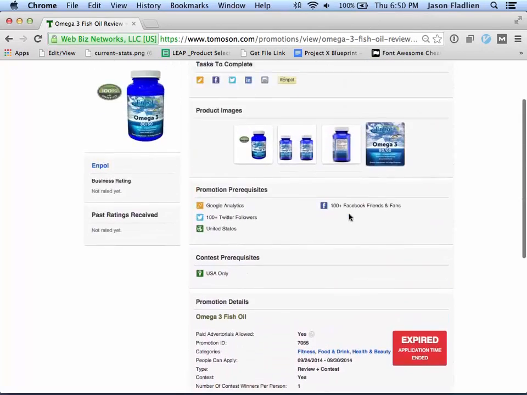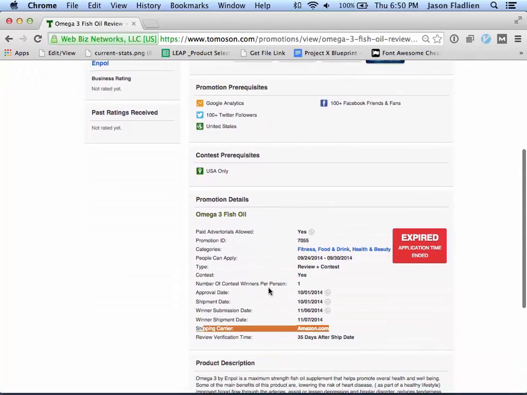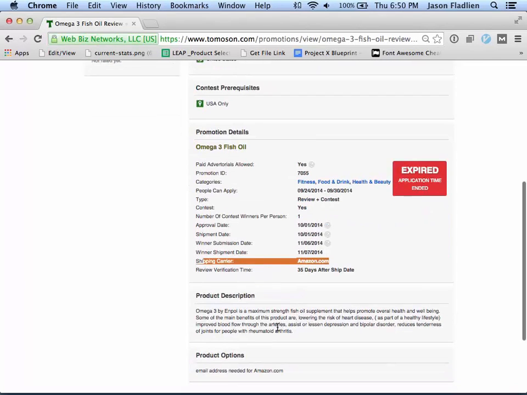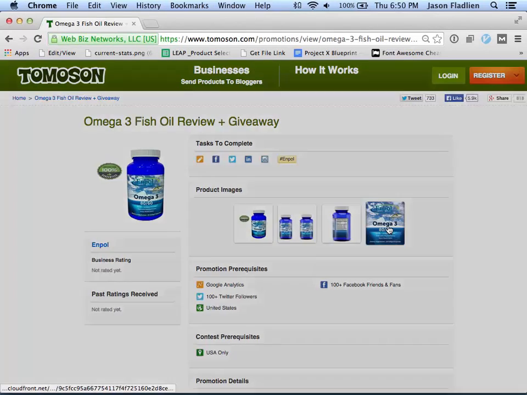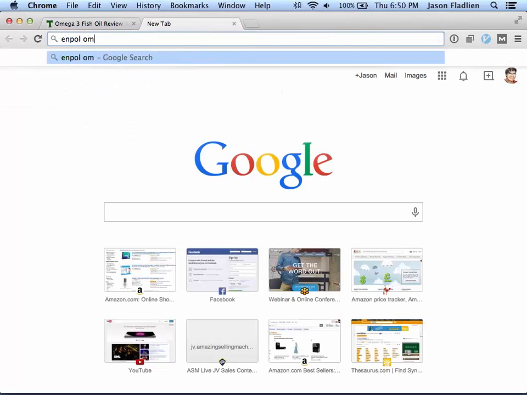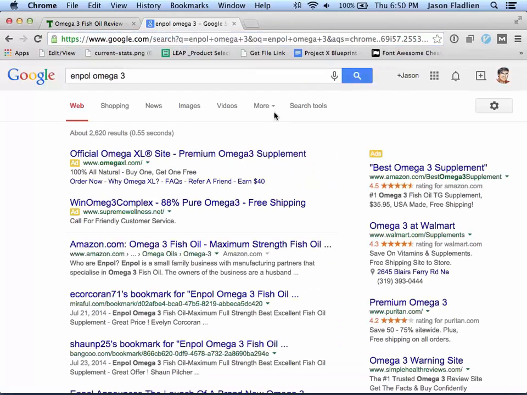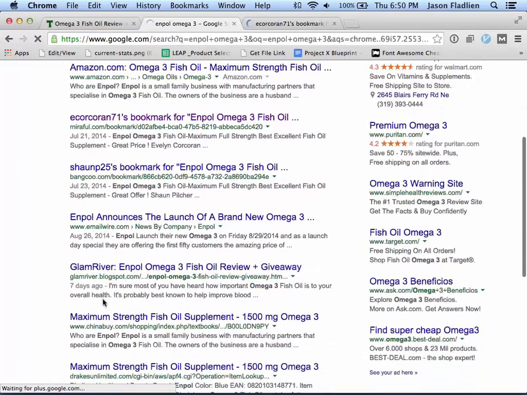So then what we might do is take this product, and try to find if anybody on the interwebs from this Thomason listing wrote a blog post or a tweet about it, or a Facebook post, what have you, right? So this is NPOL omega-3. What I would then do is go over to Google and type in NPOL omega-3, and I would see, did anybody blog about this? Did anybody write about this? Okay, so I start looking at some of these, and there's a press release for it. There looks like a blog for it, right?